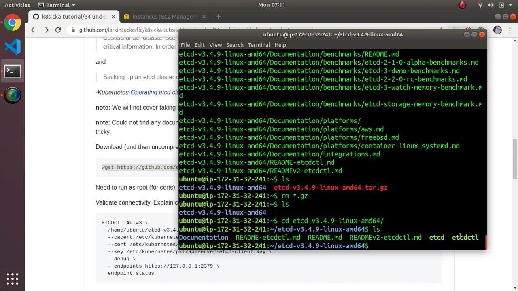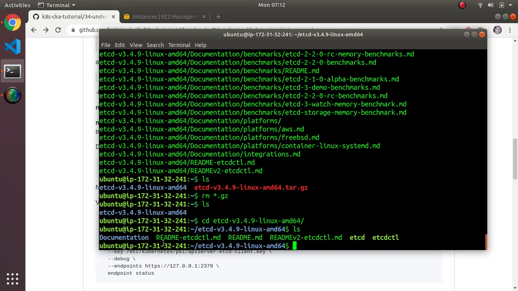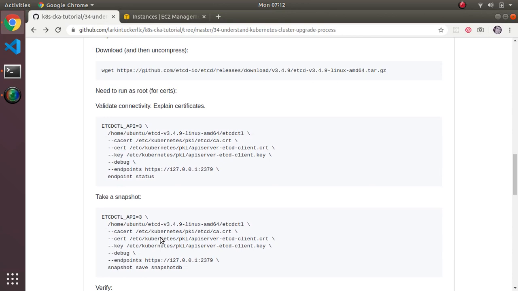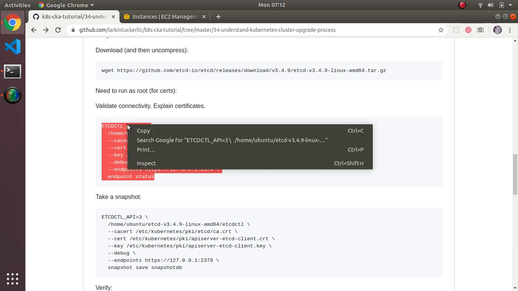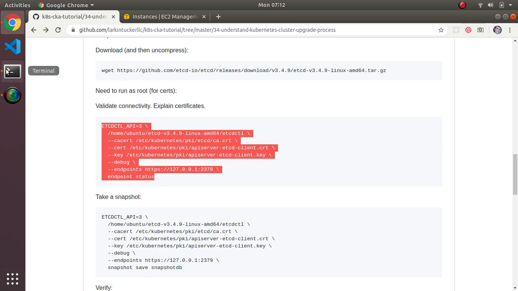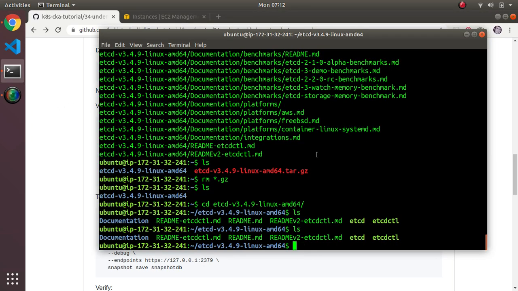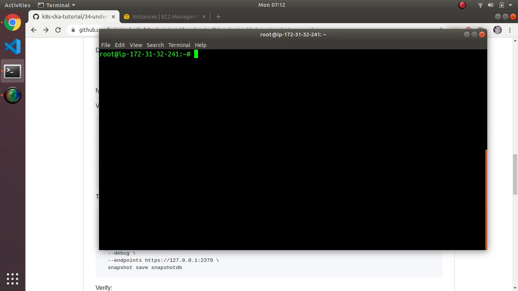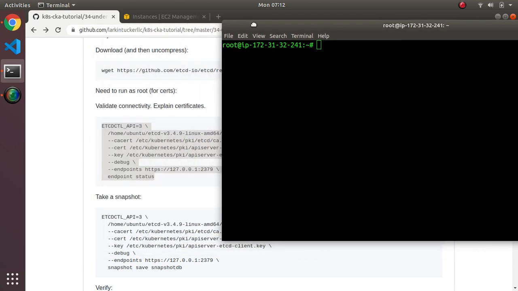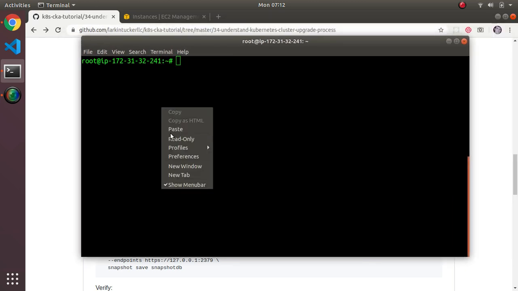Now, what's tricky about this is that the usage of this is a little bit tricky, I guess, is the best way of describing it. So let me show you the command we need to use, which is pretty horrible looking. So this is the command we're going to use. I'm going to copy and paste it, and then just walk you through the idea of it at least. And now, okay, so on top of everything else, I'm going to have to go sudo because some of the files, well, I went sudo and make sure I got my command right. Yeah. I'm going to paste it but not run it.